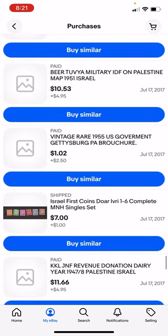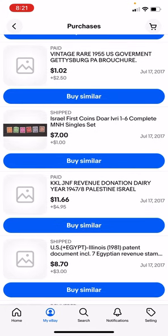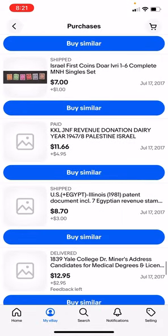Military IDF on Palestinian Map, 1951, Israel. I don't believe I got this one either, actually. It's kind of interesting. Vintage Rare, 1955, U.S. Government, Gettysburg, PA Brochure. Reprint, not from 1955, probably from 1977, maybe sooner than that, maybe 88, or 95, that they reprint in different presses and things like that.